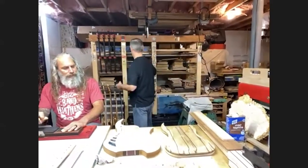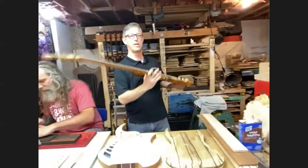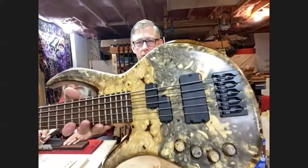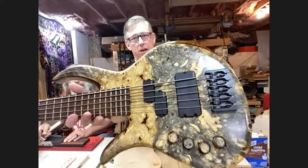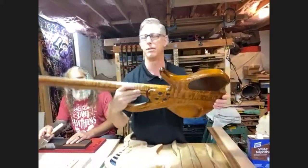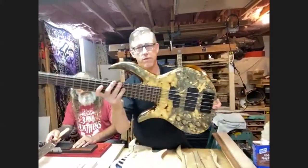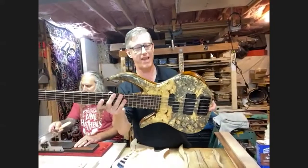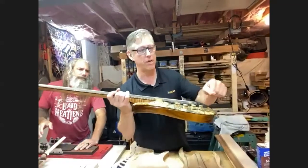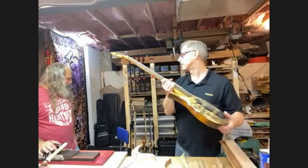If you'd like to know what they look like once they're in a guitar — this is the same type of wood, Buckeye Burlwood, and you can see it almost looks like the Starry Night Van Gogh piece. Beautiful. A lot of other woods as well — this is all dyed, there's maple and purple heart. We even put it up at the headstock. This is one of our completed instruments, left-handed because I'm left-handed. We even have knobs made out of it.